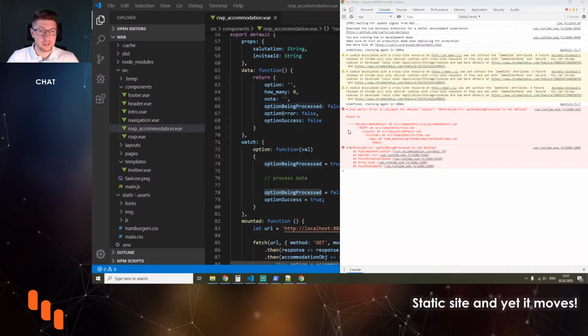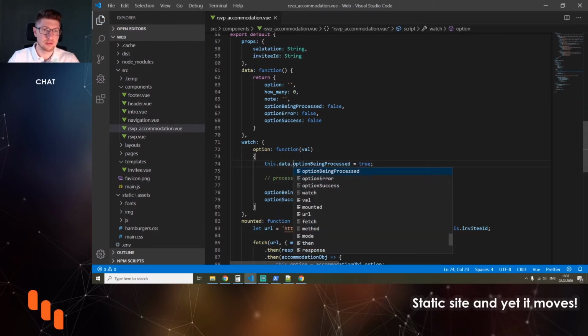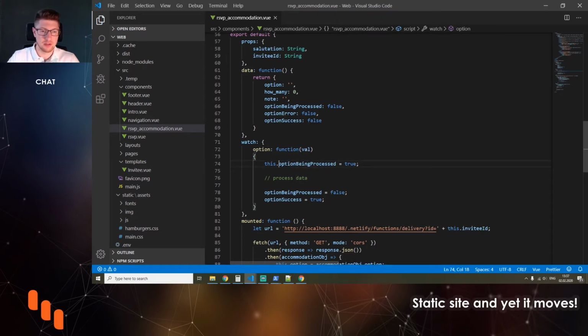So why doesn't it like this? Maybe I need to reference this. Okay, this is undefined, so maybe this will work.